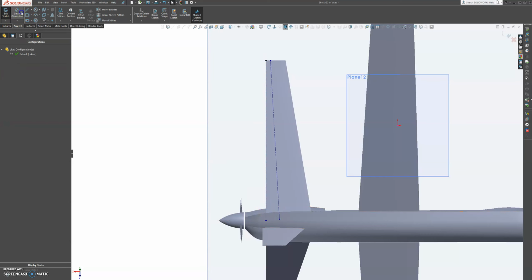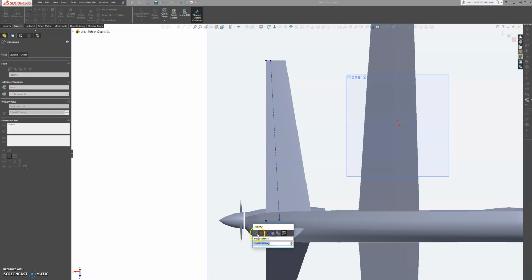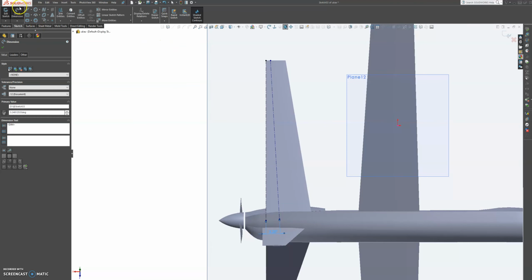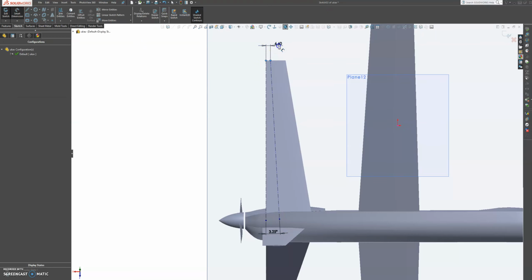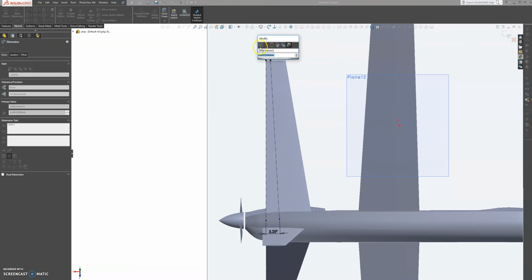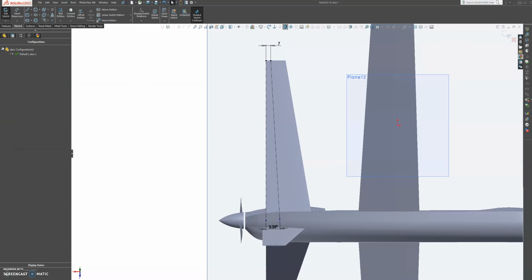Okay, and then we're going to add a dimension on these 2 points, and that point is 3.25 degrees, and the distance between these 2 points is 6.60. Okay, let's make it 7. Okay, that looks better. So now we have this measurement always for creating on the other end. Press OK on that.